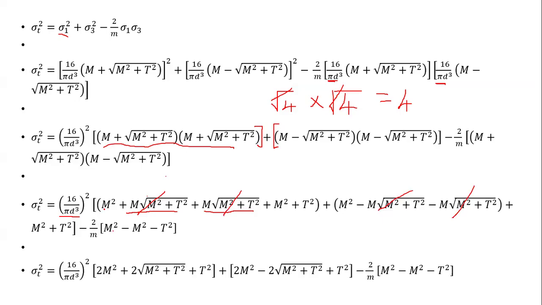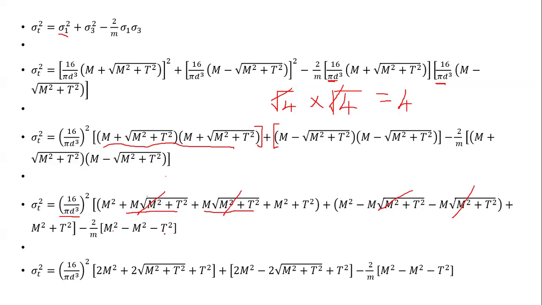So let me take you to where the results are cooking. Oh, here we are. So here, I've just taken a further step where I've added this to this. Then I have 2m squared plus t squared plus that. Then I have negative 2 square root of m squared plus t squared. Everything else remains the same.